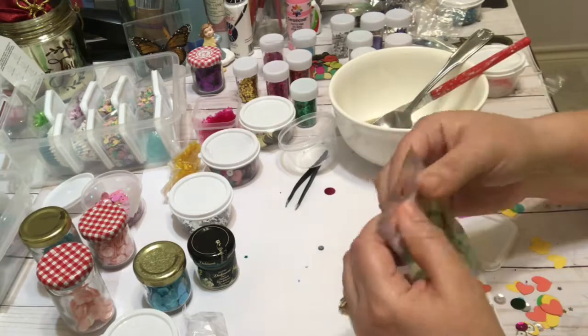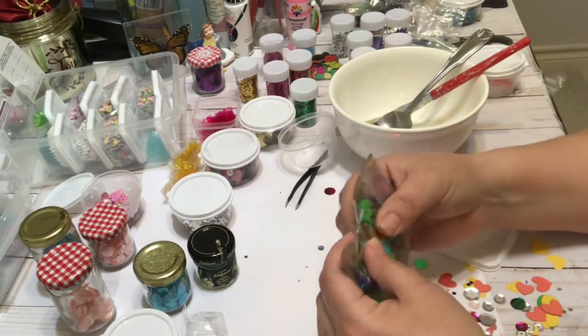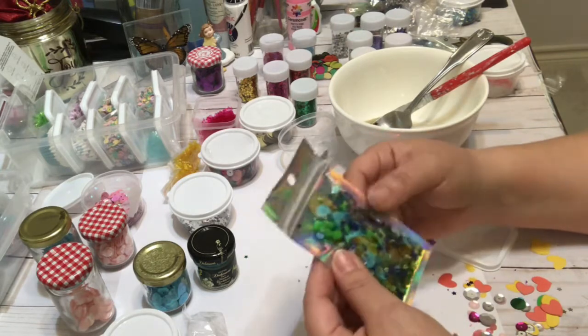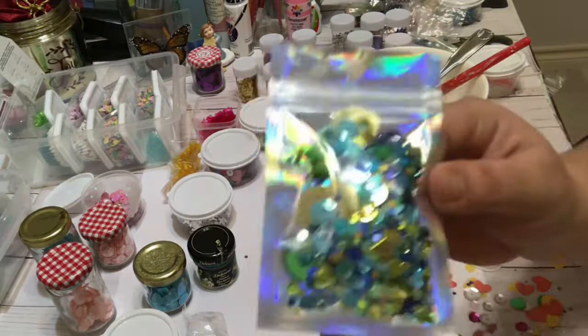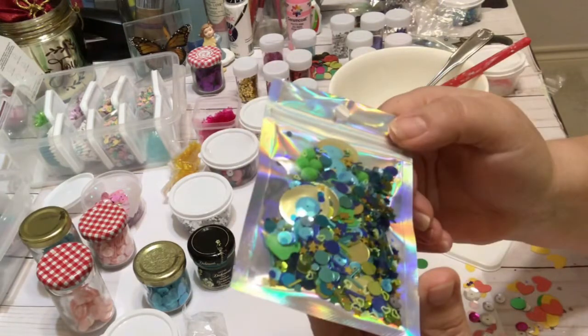And besides adding it to a sequin mix, I believe they're also used for doing nails. So that seems like a fun project. But anyway, I'm going to continue with a couple more, and yeah, enjoy.